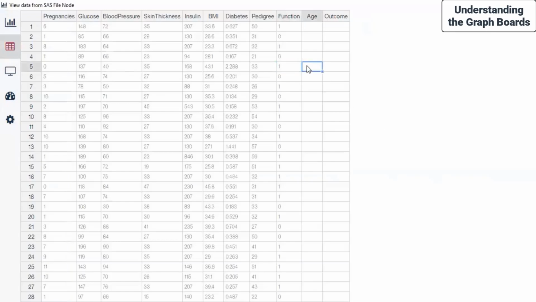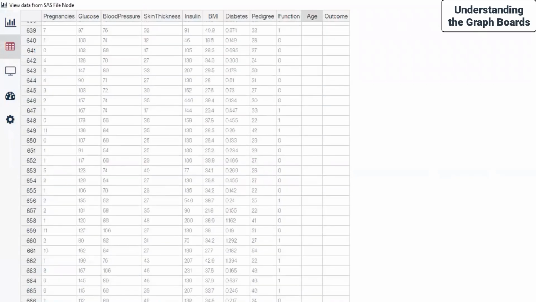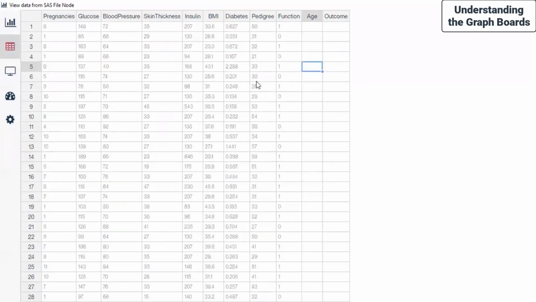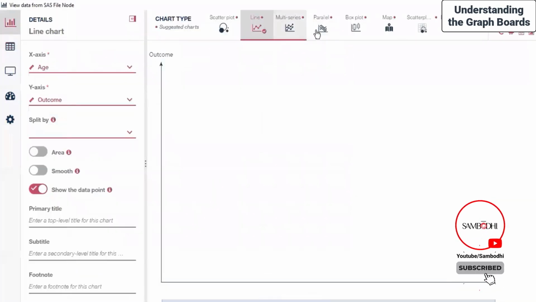Okay, we do not have the data here, most likely from the original file, so that's why we are not able to see any data in these 2 columns, but that is not a problem. So fine. So this is how your overall data set appears. These are the different column names, the headers. And when you click on chart here, see, these are the different chart types that you can see here.